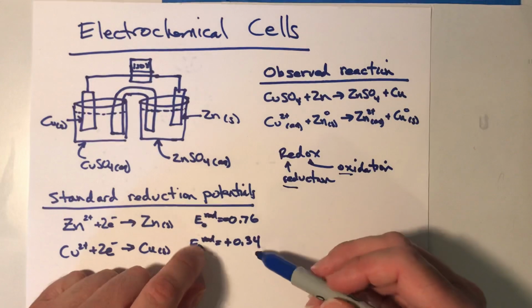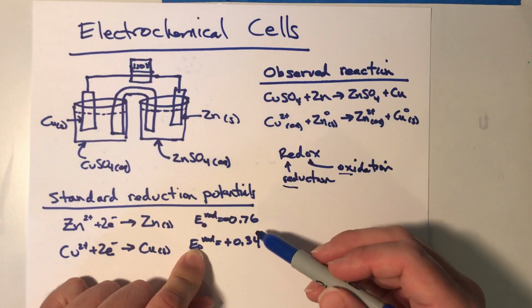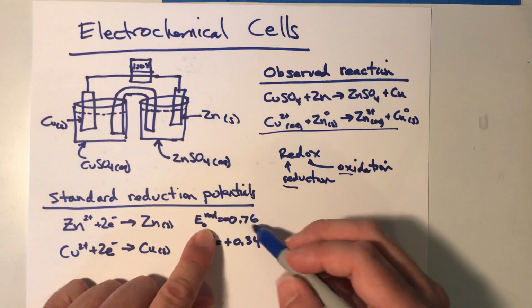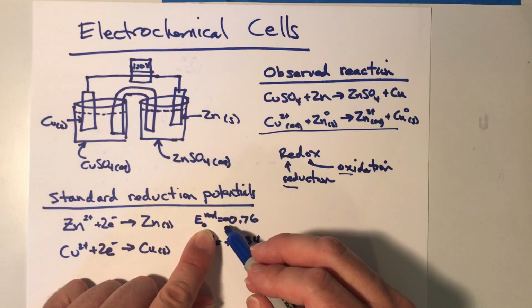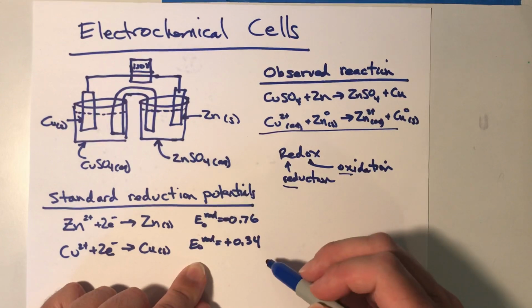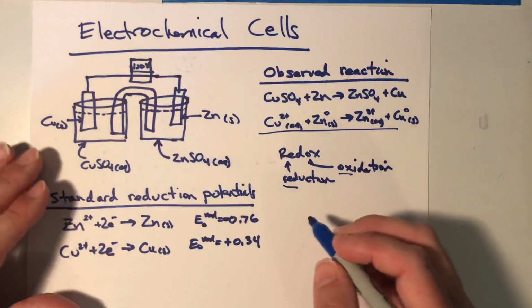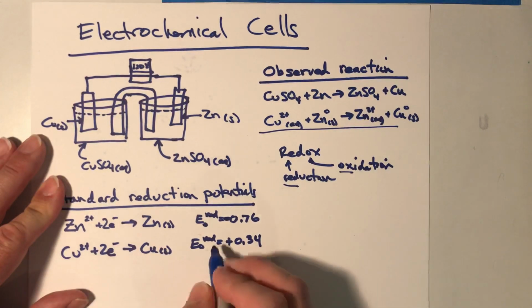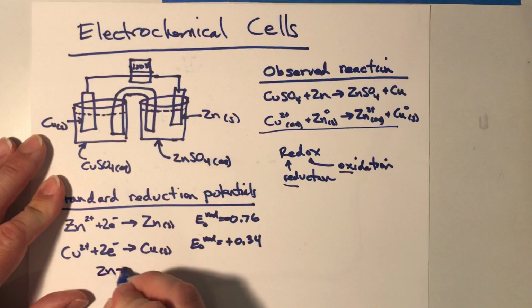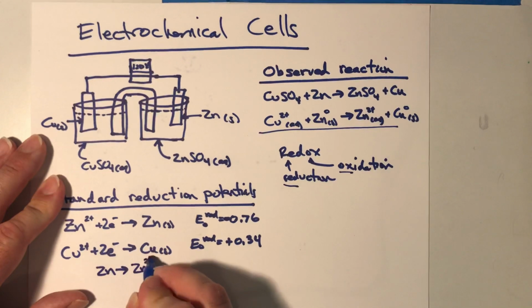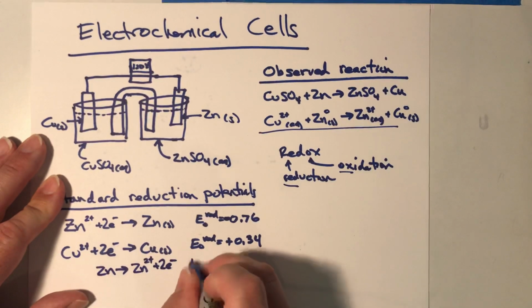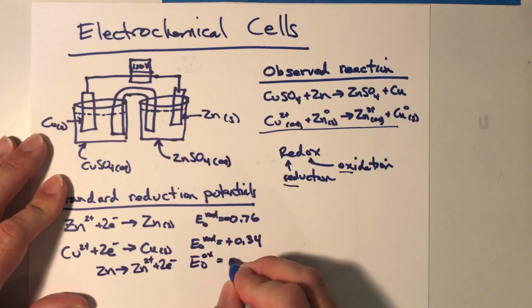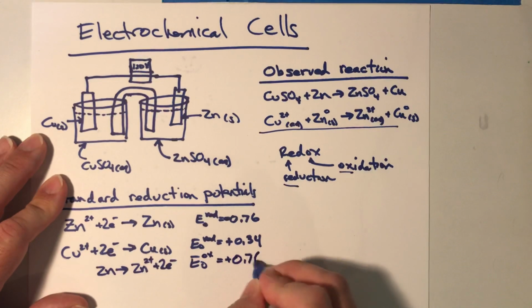So one of these has to actually get oxidized, and it turns out the one that matches the observed reaction is always the one such that when we flip it and flip the sign of the reduction potential, we get a positive number when we add them up. Okay, so that's a lot of words, so let's see the process. If instead of reducing the zinc, we were to oxidize it, that would make this reaction go the other direction, and that would flip this E naught reduction into an E naught oxidation, and that would now be a positive 0.76.